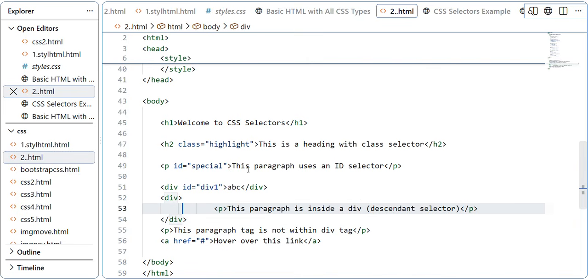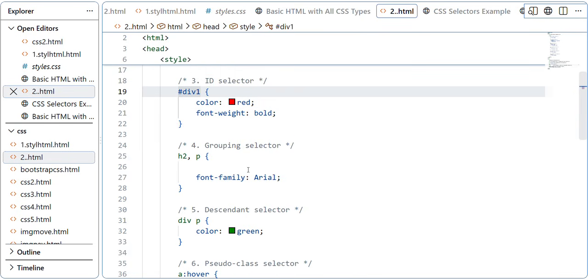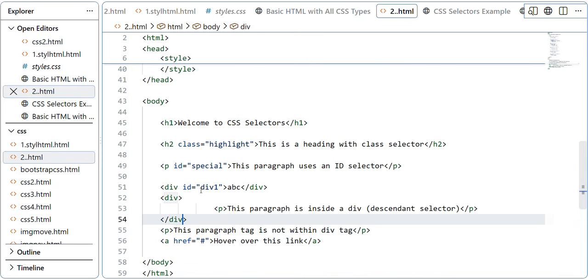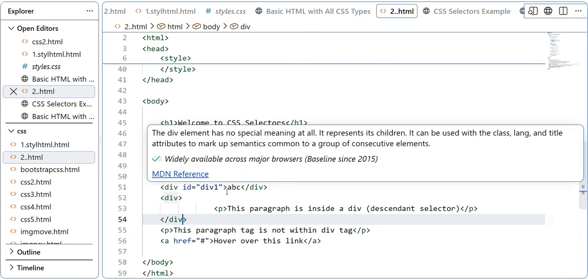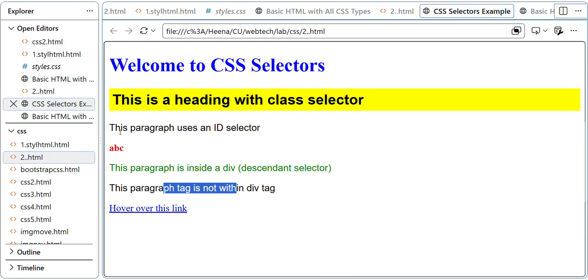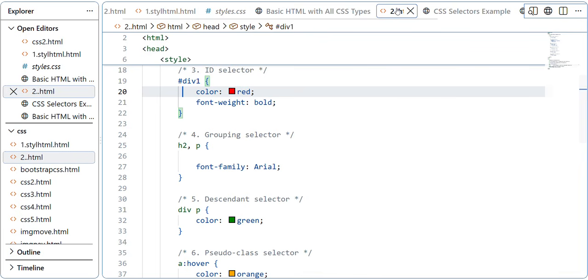The next one is paragraph ID equal to special, and so here, okay, ID selector hash div1. Here it is specified. For this division tag, it is specified which has ABC. And so here this is the content that it is red color.